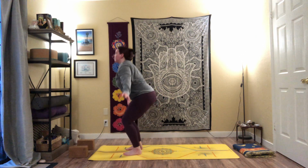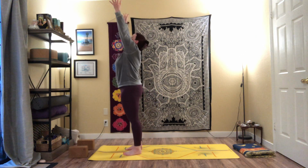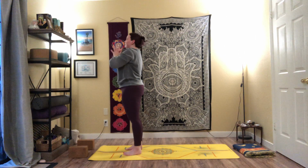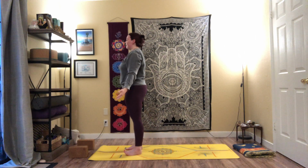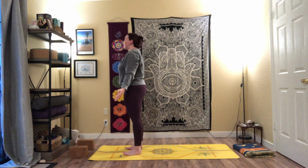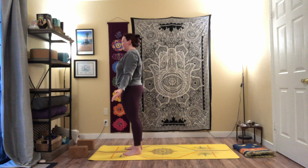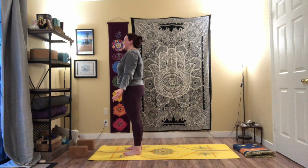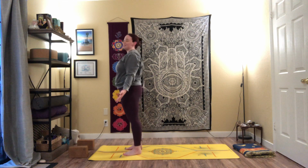Inhale, sweep the arms up. Press the hands together overhead, gaze up towards the hands. And exhale, draw the hands through center, meeting in Tadasana mountain pose at the top of your mat. Very nice. Let's continue our flow with a nice and slow sun salutation.